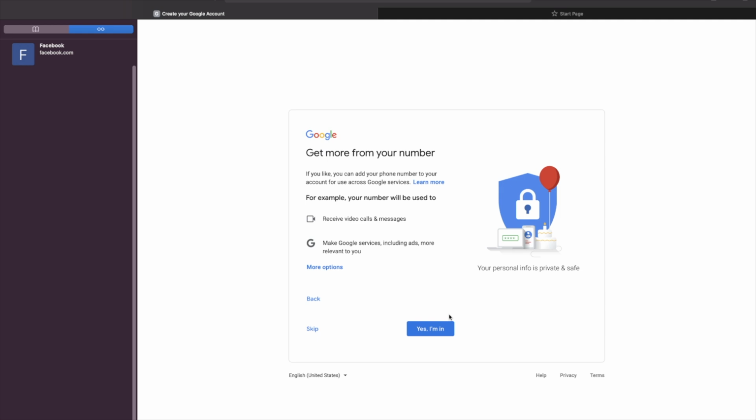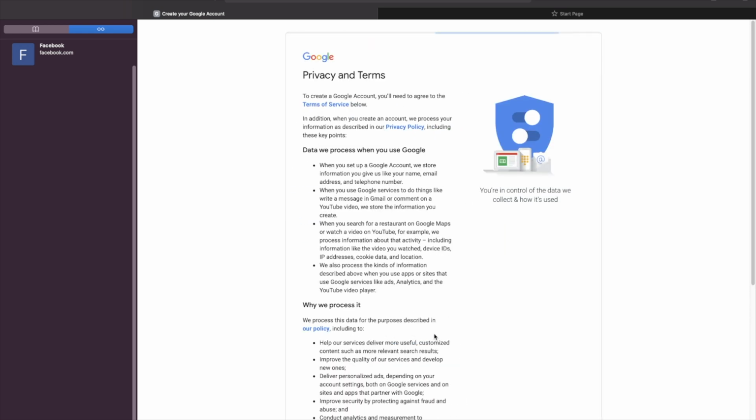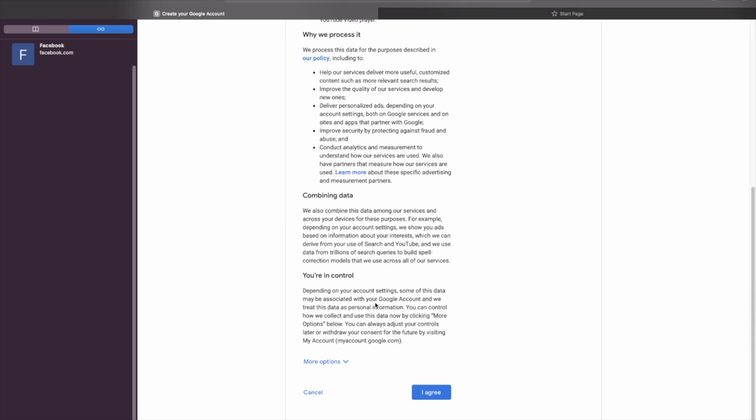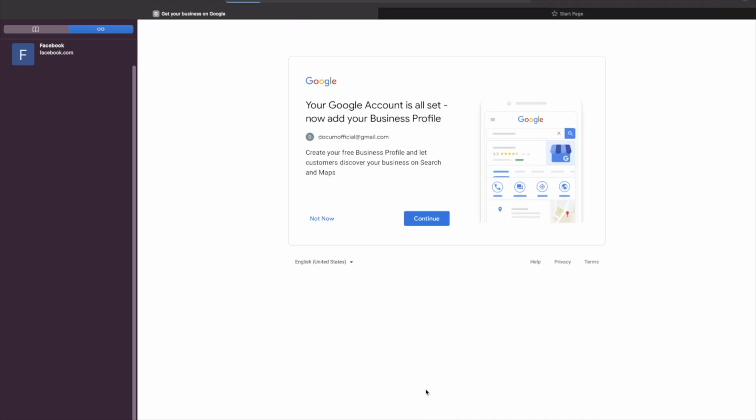So basically what just happened is I just verified my number. It asks you to verify your number. That's if you want to verify your email and whatever, for security purposes, I guess. So just put your number, and they will send you a text with the code, or in my case they called me. You could choose that option too, and I put the code, and it got me to here. And nobody ever reads the privacy terms. And there you have your email. And not now.